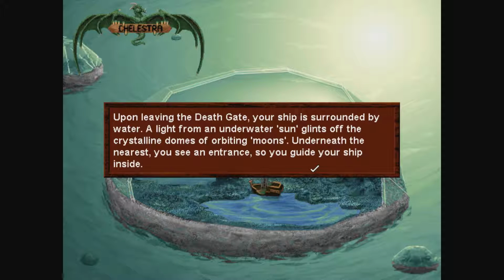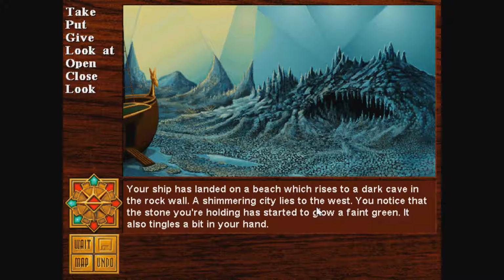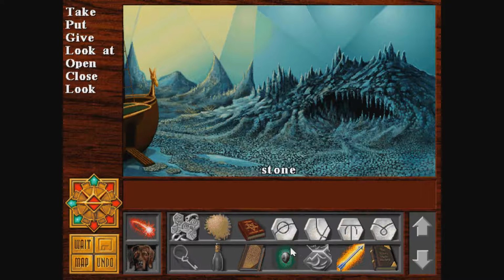Upon leaving the Death Gate, your ship is surrounded by water. A light from an underwater sun glints off the crystalline domes of orbiting moons. Underneath the nearest, you see an entrance, so you guide your ship inside. Your ship has landed on a beach which rises to a dark cave in the rock wall. A shimmering city lies to the west. You notice that the stone you're holding has started to glow a faint green. It also tingles a bit in your hands.